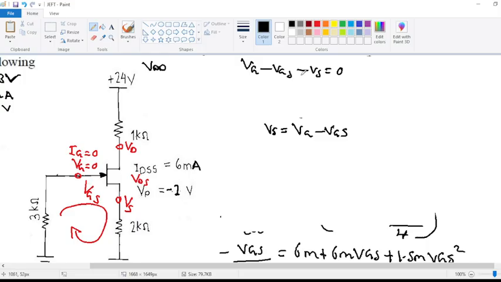From there, we want to solve for what? We want to solve for VS. So VS moves here. So here we're going to remain with the VG minus VGS. VG minus VGS is equals to VS. Yeah, so which is this one here. So this one becomes our formula. Now from there, we just do the substitution.